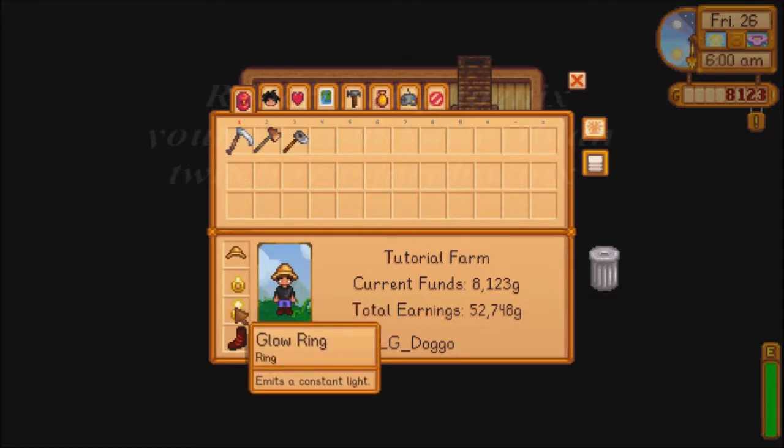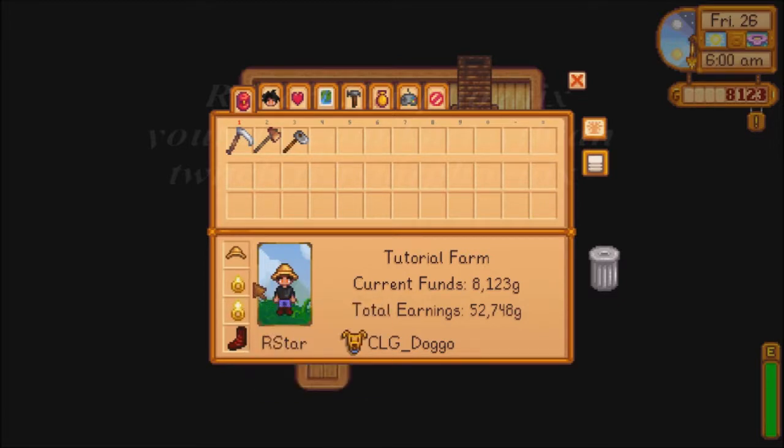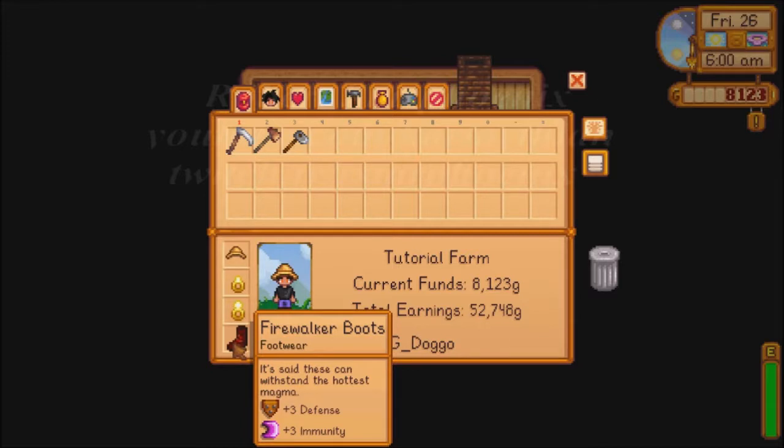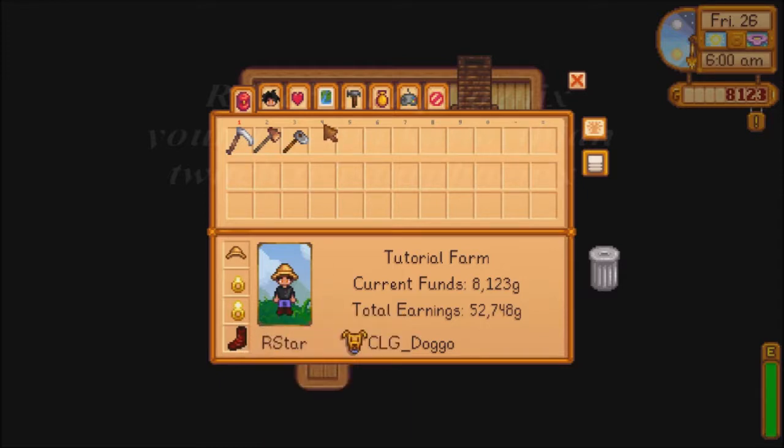Got our glow rings here because it's the only thing we picked up. If you've got magnet ring, even better because those help out. Firewalker boots, the sign that we made. Our goal in the mine was to get down to level 80. We've done that, and we've been able to pick up our gold.